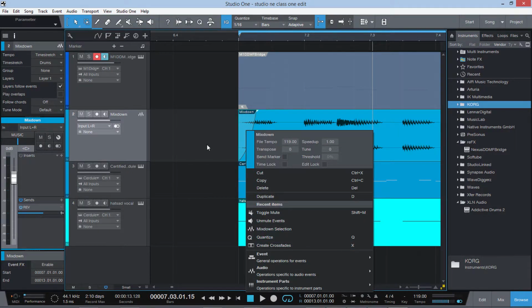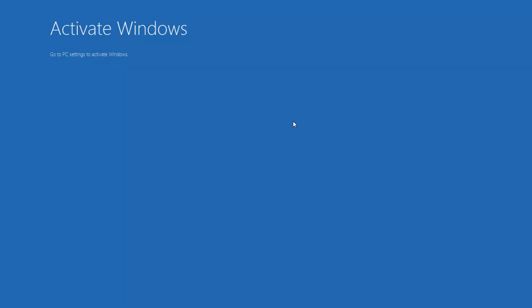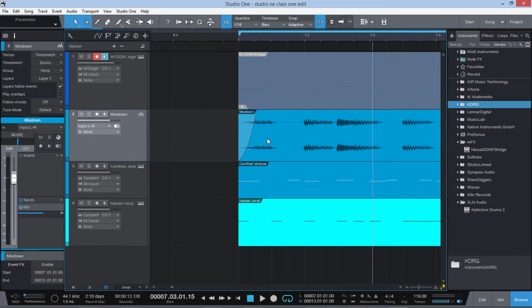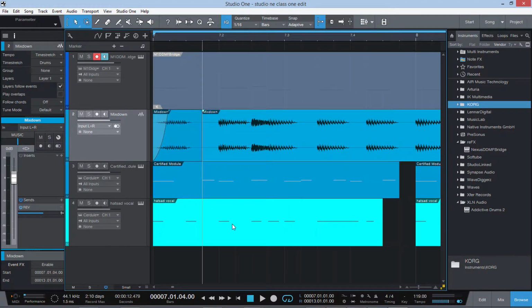You can also do crossfade. I don't know what's going on with my screen, but yeah, you can do crossfade. If I double click, I hover the cursor here, it turns a plus sign. Remember, it's on snap mode. I double click, it chops it automatically. I go here, double click, it chops it, right?